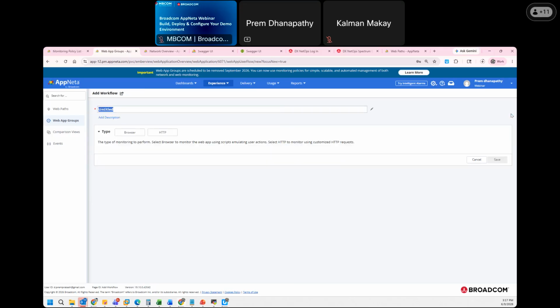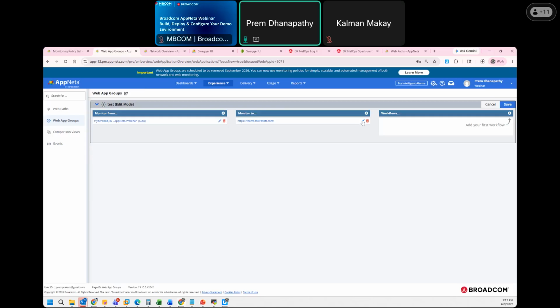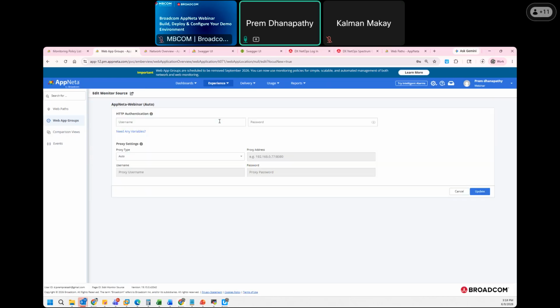So now you want to specify proxies as well, because without the proxy you cannot reach your servers, right? So proxy information also needs to be present, and this way we can provide the proxy details here.